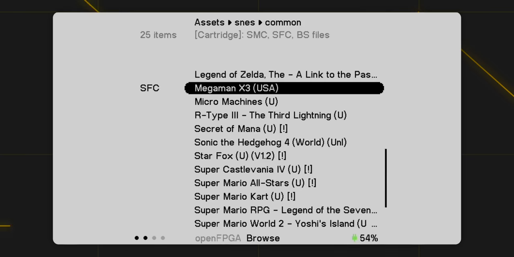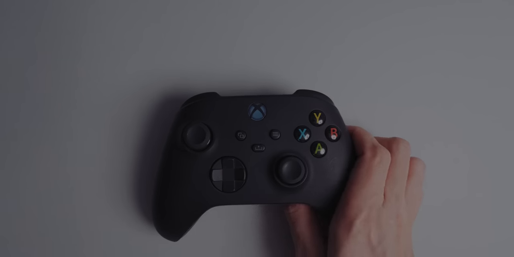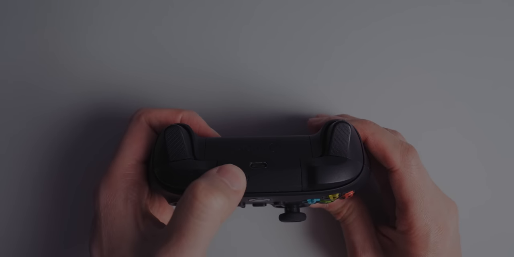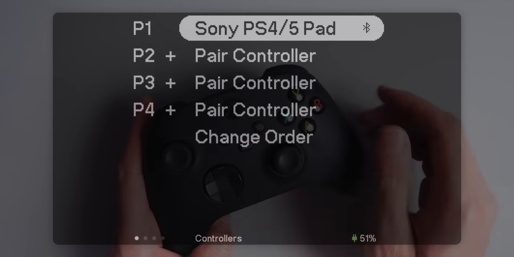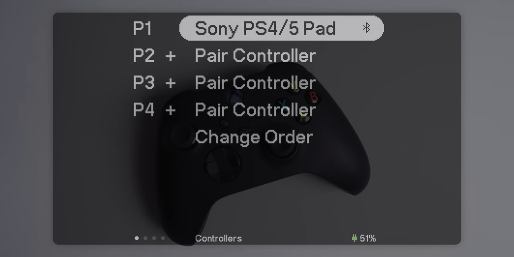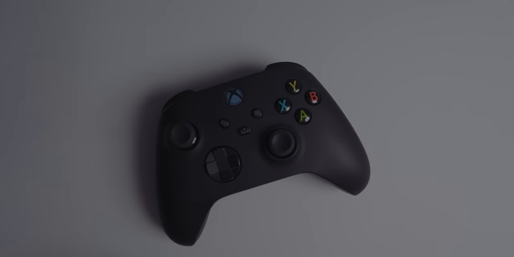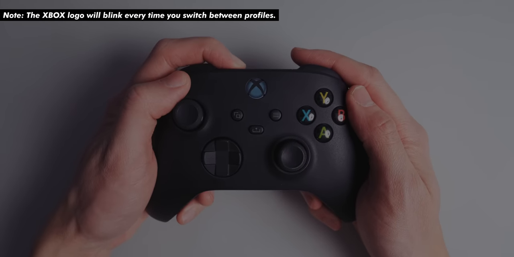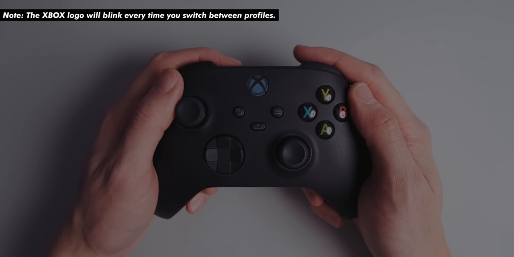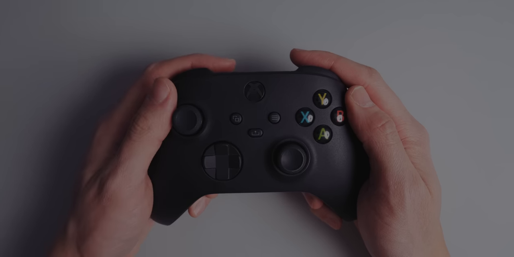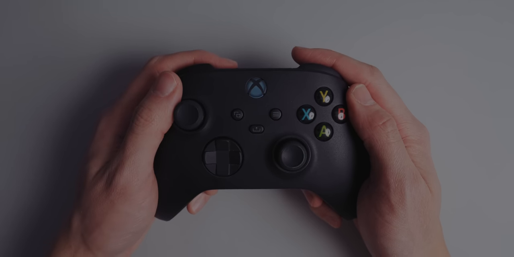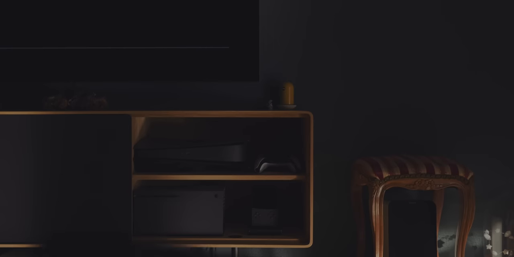An offside tip here, if you didn't know, Xbox controllers can be paired with 2 different systems. If you want to add another one like the Analogue Pocket, just hold the pairing button, wait for the Xbox logo to start blinking, select it on the Pocket menu, and you're done. If you now want to switch back to the Xbox, just double tap the pairing button and wham, you're back in Microsoft town. Double tap it again and it's Pocket time. This is pretty cool and will allow you to boot up the Pocket without touching it when it is docked, which is another neat quality of life feature, so it behaves just like modern consoles.